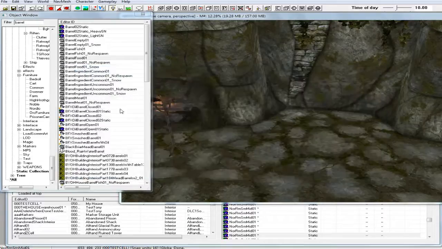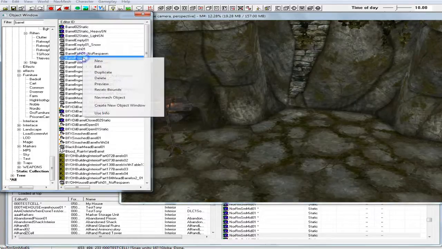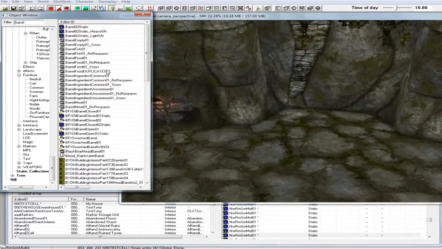Okay, just click OK. Now on this, don't rename it. What you want to do is highlight it, right click, duplicate. And it'll say barrel food duplicate 02. That's fine too. We'll click it once, click it again to rename it, and we are going to clear that out, and I'm going to name it 000 food barrel. Just in case I want to have a second kind, I'm just going to make it 01.